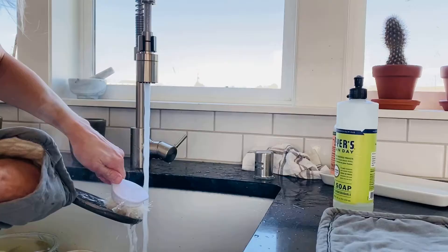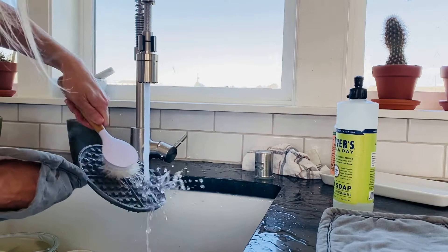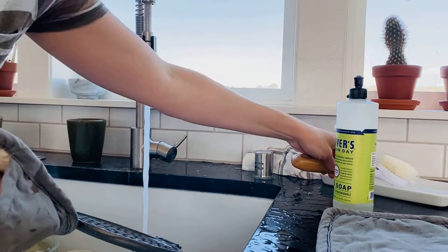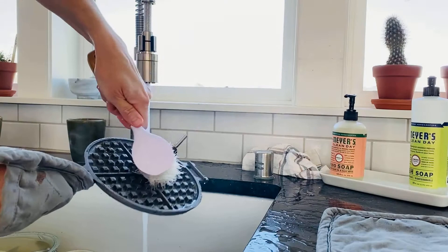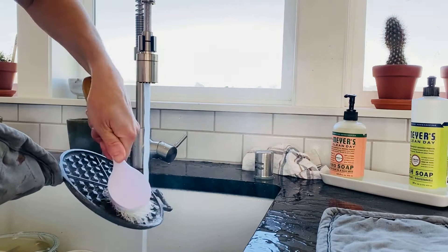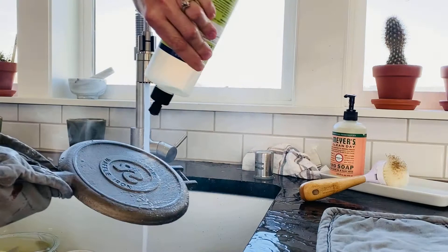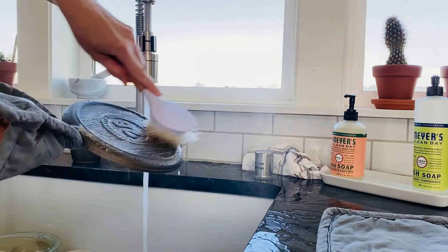After the 20 minutes, remove them from the oven — be careful because the handles are hot. Then rinse them under hot water right away. You'll notice the wax clumps up a little but is still soft. Add a mild dishwashing detergent and use a scrub brush to scrub off the wax. I had to do this several times on both the cooking side and the outer side — keep going until you don't see any more wax.